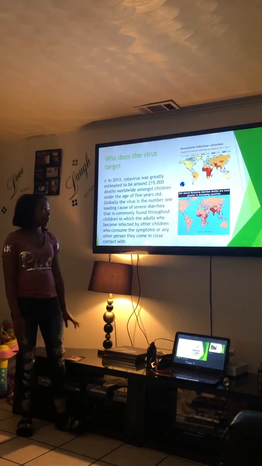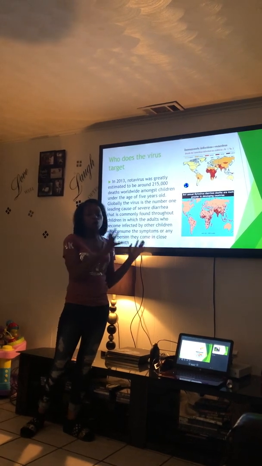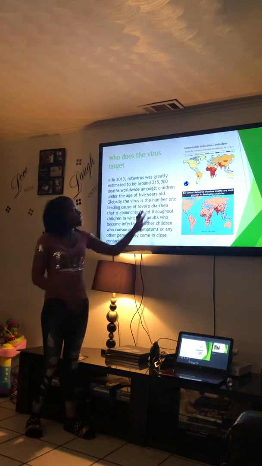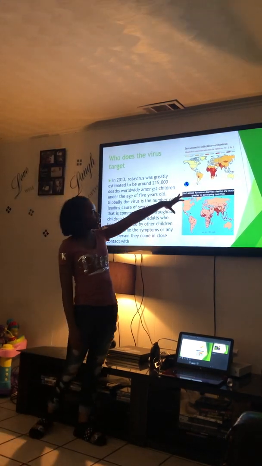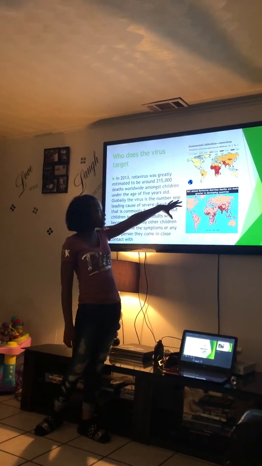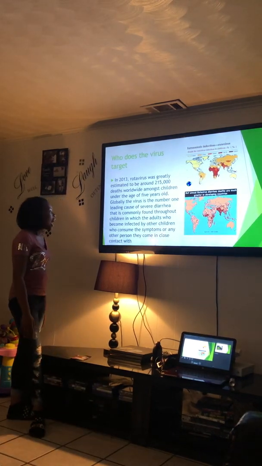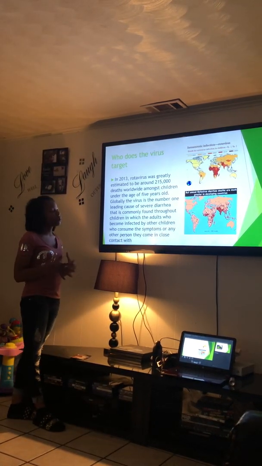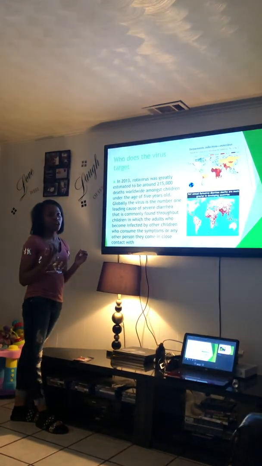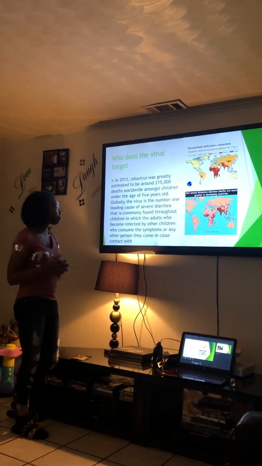These people may not have access to the vaccine, or they may not be required to get vaccinated. So every country is different. See here, this is every child that has died under 5 years of age in this country. So it's just a couple different factors going on. It's basically people coming into contact with the person who has the virus, and it just spreads on. There's no way that you can really stop the virus from spreading.